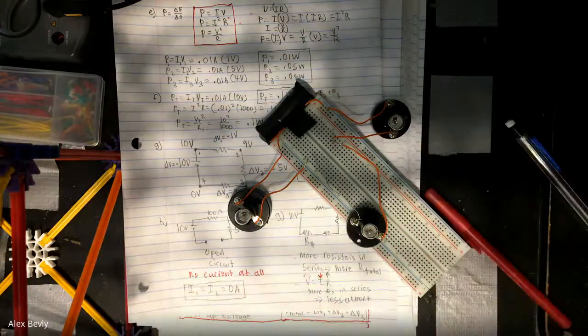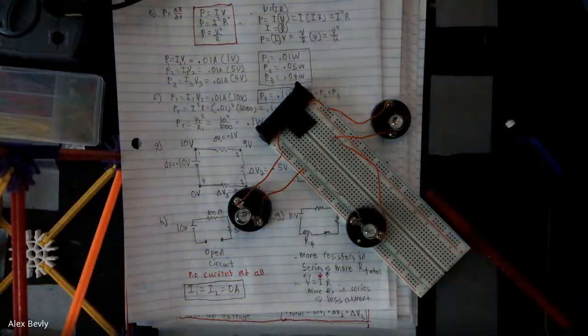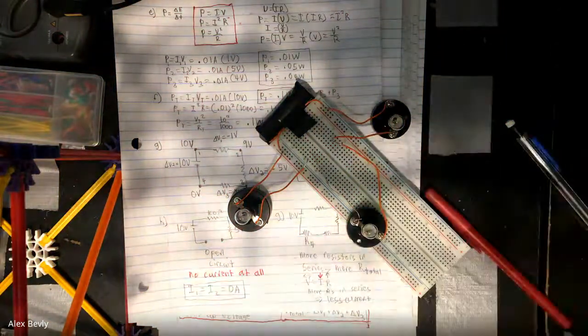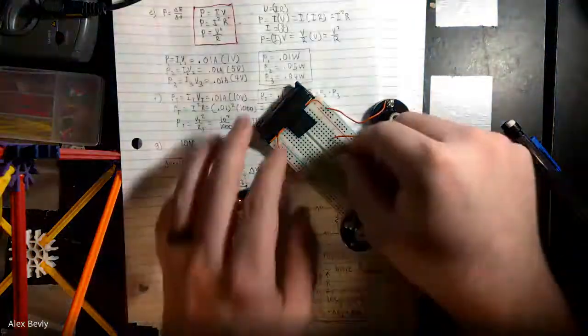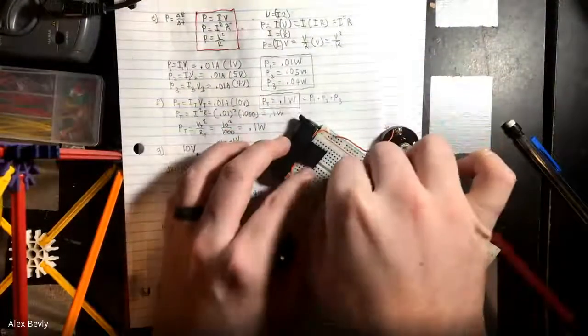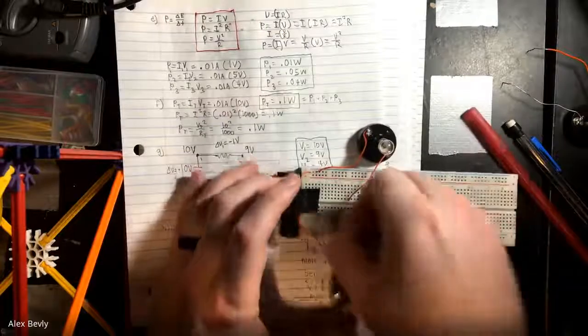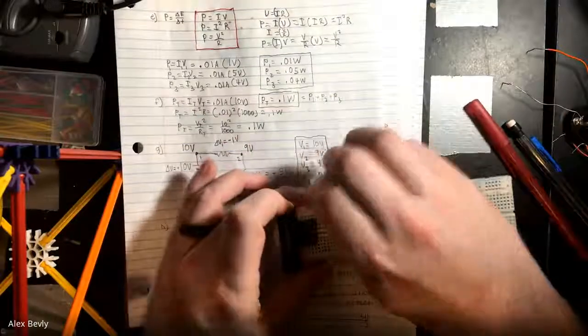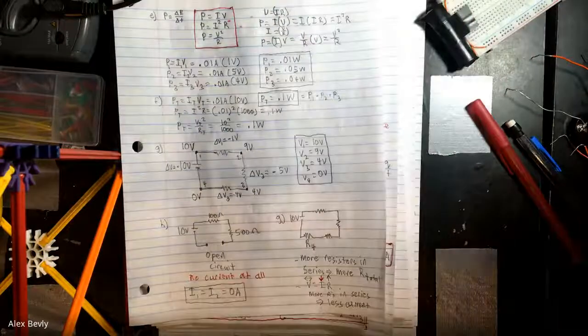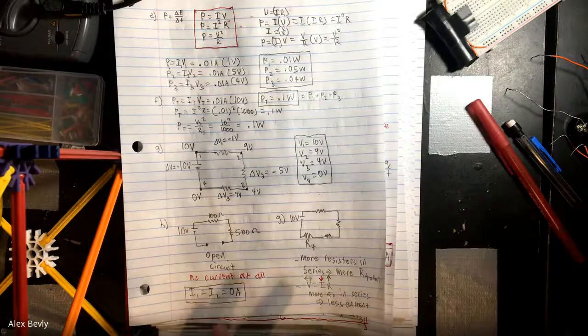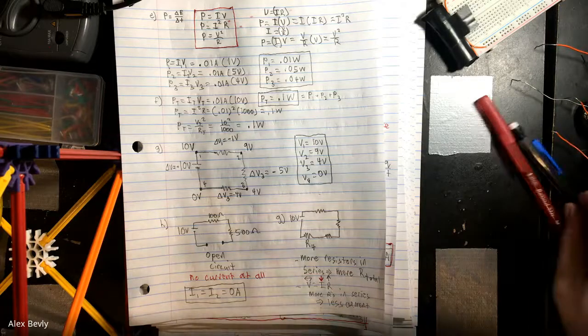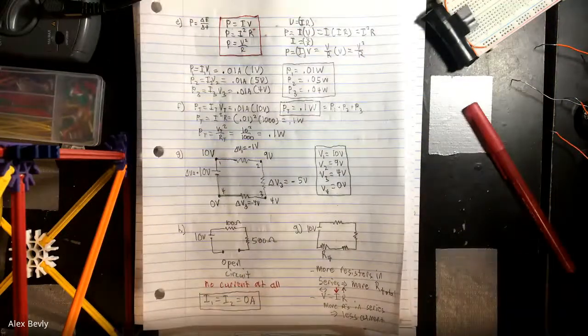Actually, yeah, you still can't see it. But that little one there is just barely lighting up. So as I add more and more of these, it gets harder and harder for the current to go through, and it gets less and less current, more and more resistance, and harder. Yeah, you could barely see it for a second there. The other ones just weren't lighting up at all. All right. That was the second question. Now, yeah, a little tiny pale yellow dot at the center.